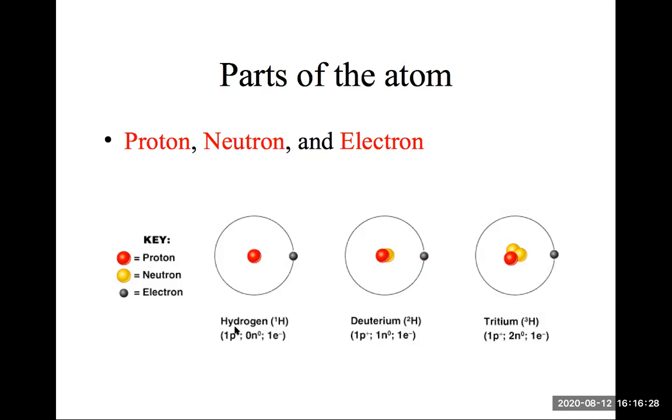And then you can see down here that each type of atom has a different number. Our most basic style or design of atom is the hydrogen. The hydrogen has one proton and one electron. You can see that it doesn't have a neutron. What's important too is that you have one positively charged particle and one negatively charged particle. So the sum, once you add a positive and negative together, is that there should be zero charge. Then there's deuterium and tritium, which aren't particularly important in terms of human anatomy.